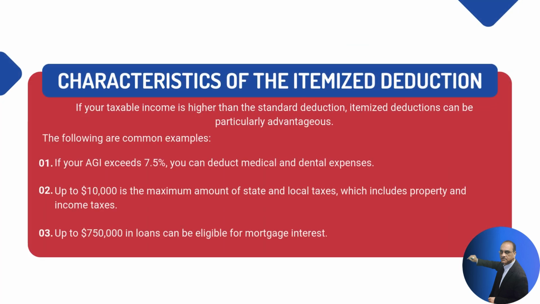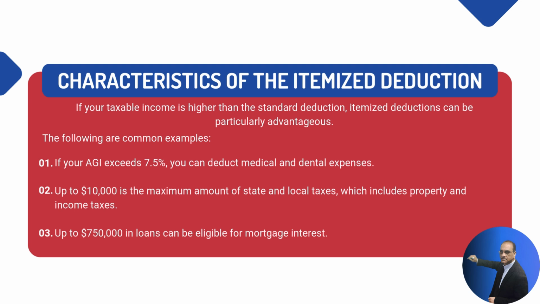Okay, before I was explaining the standard deductions. Now I'm comparing it with the itemized deduction. Then we'll also compare itemized deduction with the bunching itemized deduction. So let's start with the characteristics of the itemized deduction. If your taxable income is higher than the standard deduction, itemized deductions can be particularly advantageous.